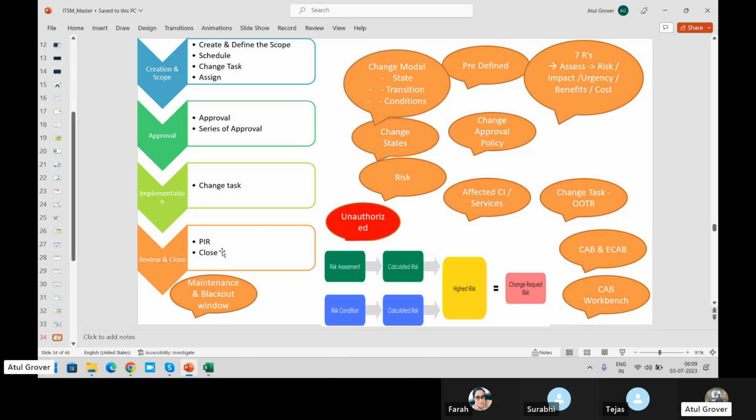Okay. So in the overall perspective, there are a few things that need to be remembered. In phase 1, change creation, scoping and assignment are done. In step 2, all approvals need to be done. In step 3, implementation needs to be done, and in step 4, the PIR and the closing part will be done. It depends on the type of change as well, as maybe this step is not considered. Like for the standard change, there is no approval mechanism.